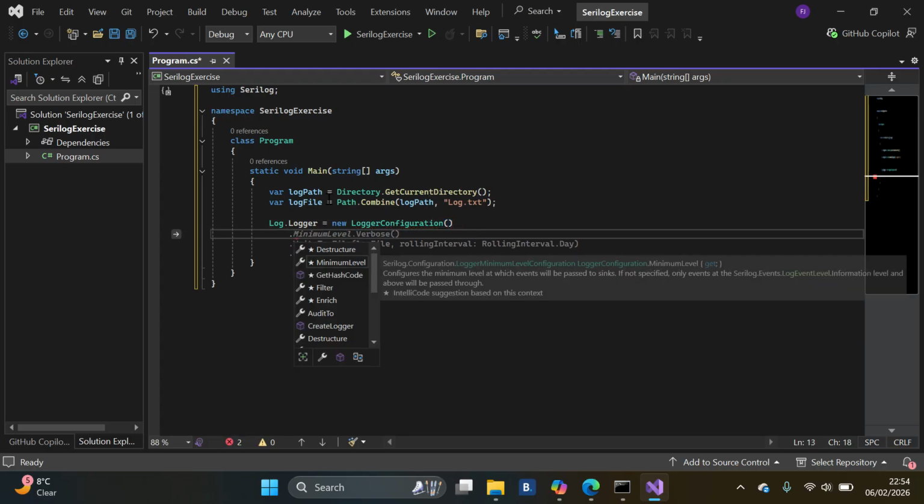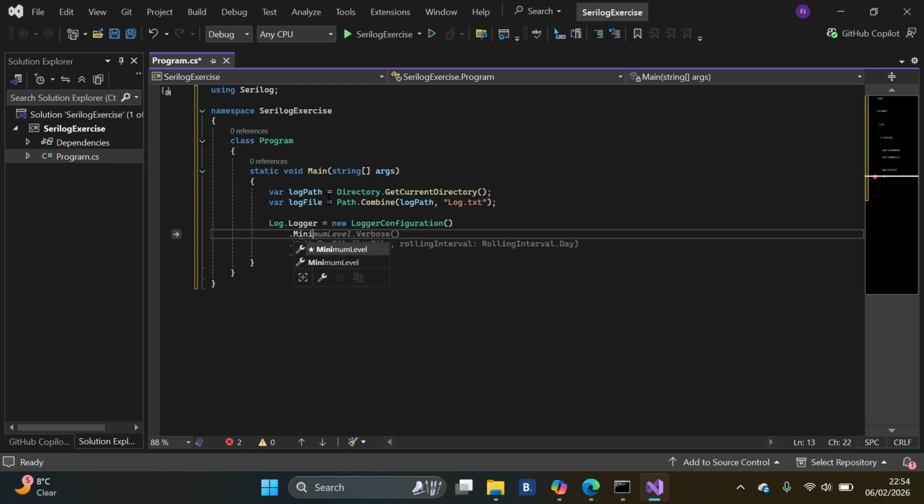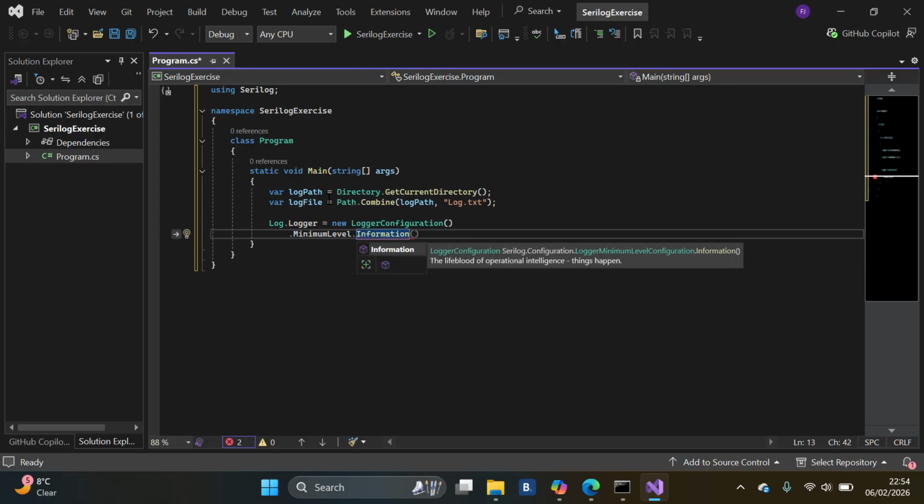Then I want to say MinimumLevel. What does this minimum level mean for logging?